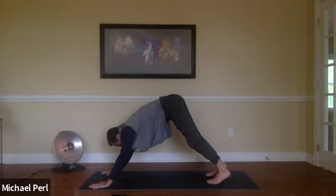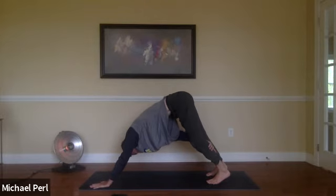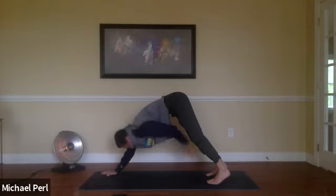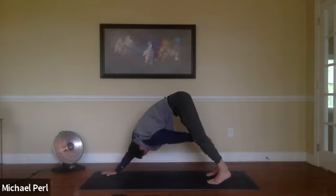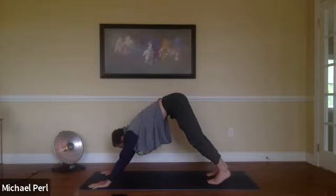Take a breath in. As you exhale, start to grab for your left calf with your right palm. So your right palm comes to the back of your left calf. You're taking a nice little shoulder stretch here of your left shoulder. Not here for long. 1 more breath in. Exhale, release your right palm. As you inhale, lift your left palm, grab for the back of your right calf. Start to feel that stretch here. Take a breath in. Exhale, downward facing dog.